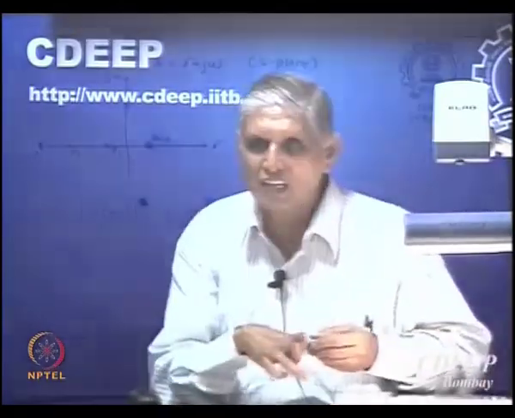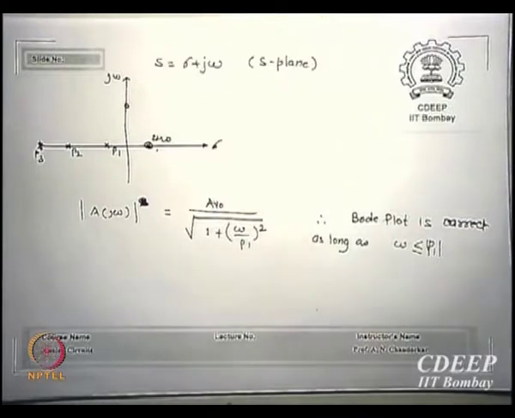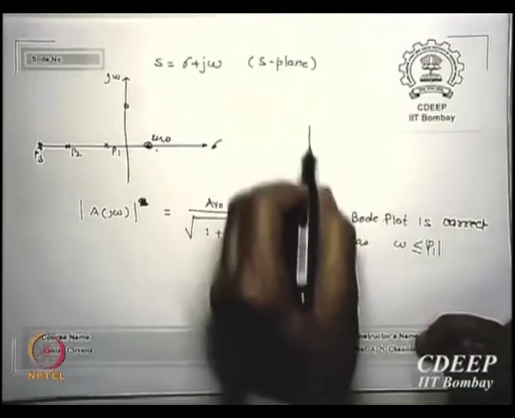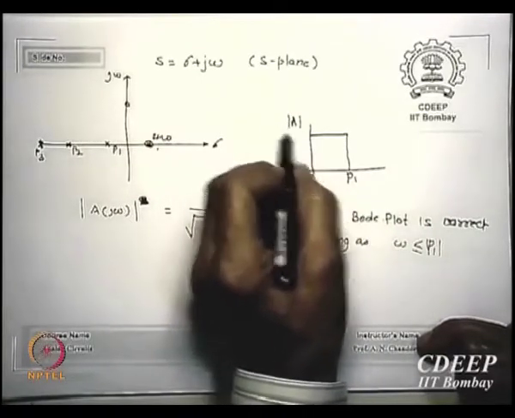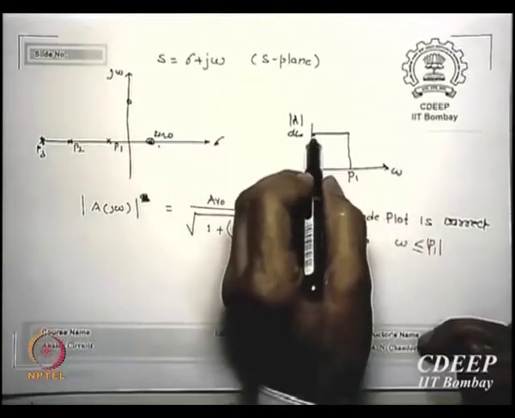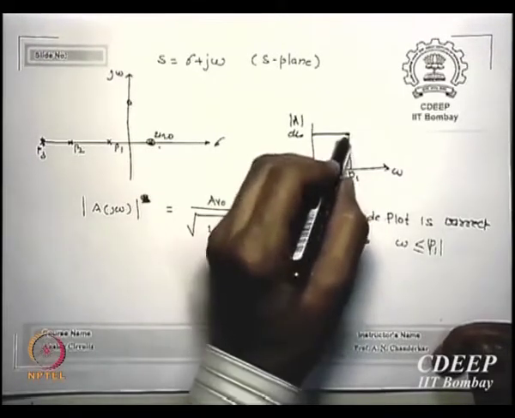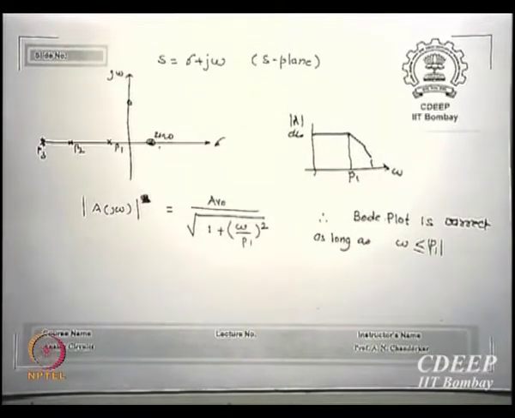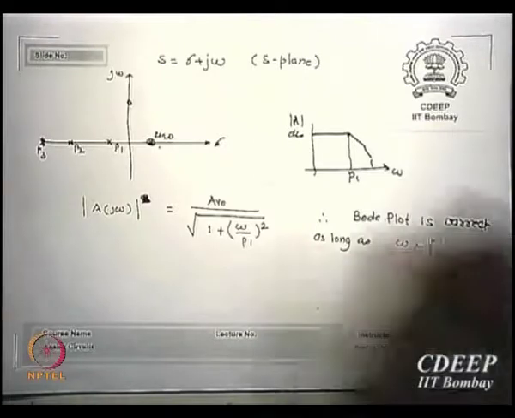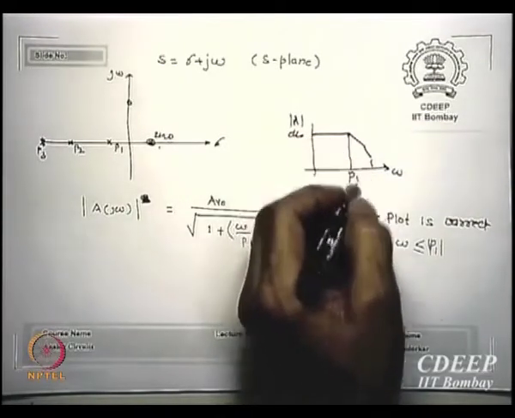So if I take the amplitude of this, the dominant pole will be A0 over 1 plus omega over P1, and the Bode plot is correct as long as omega is less than P1. Till that time gain is constant; beyond that we do not know where the other poles occur. So if this is my pole P1, up to this at least I know gain is constant. From here onwards I do not know, as other poles may further start pulling it down, minus 20 dB further and further, okay. But I am interested in where it falls first, which is called the bandwidth.